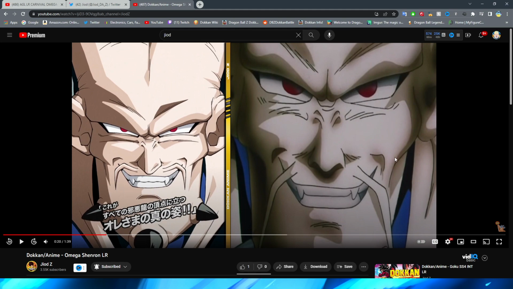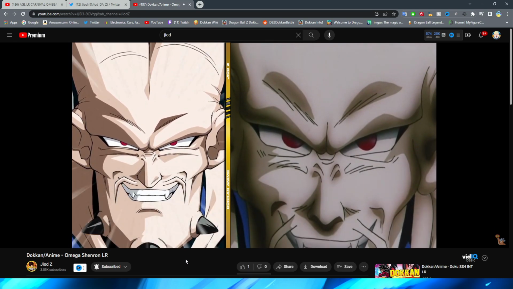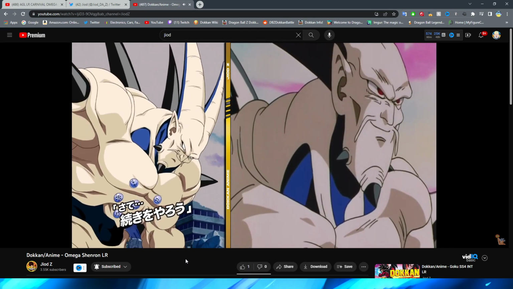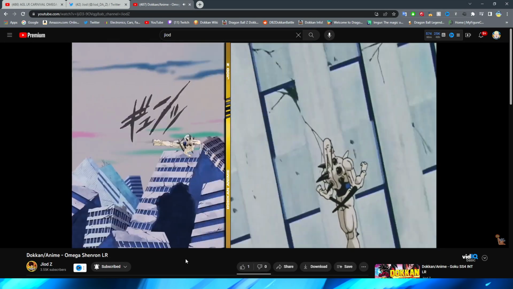This kind of reminds me of the end of an anime episode where they pan up to the villain's new transformation and then they pause, right? I'm pretty sure that's almost exactly what's going on there. Alright, so this is the 12 key super attack. Yeah, definitely the anime is a little bit more fluid.